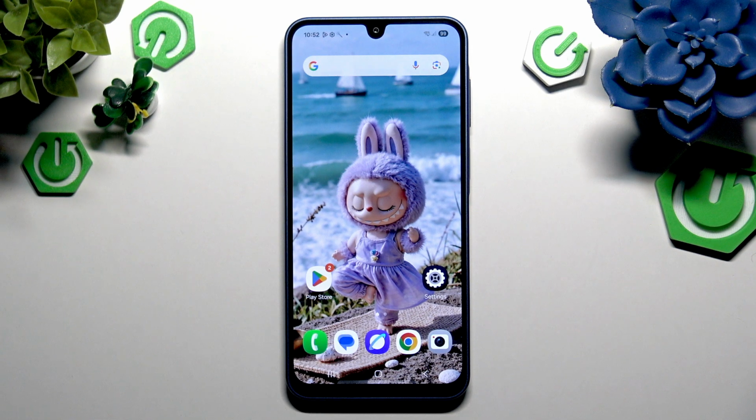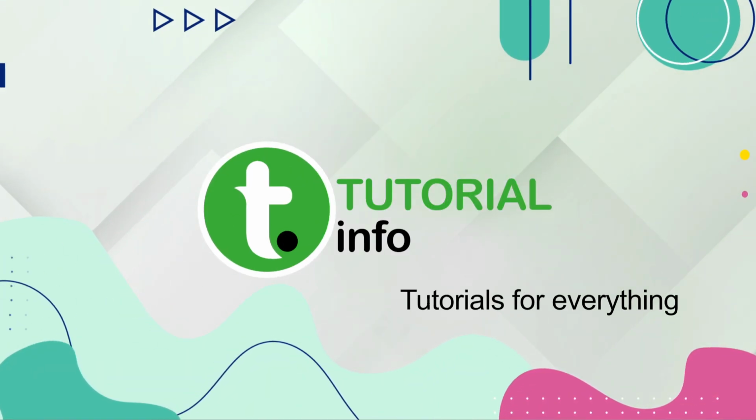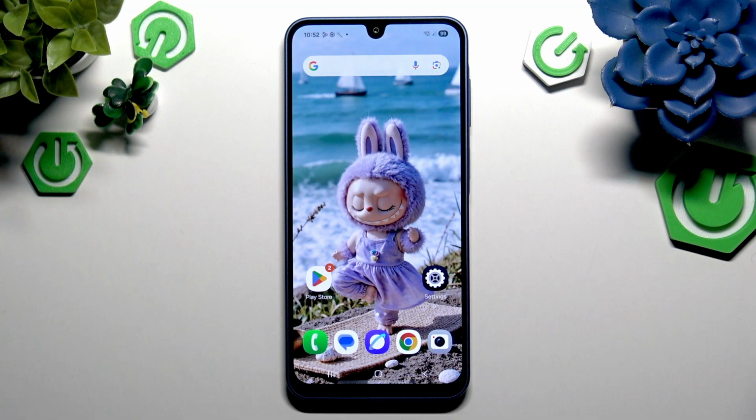In front of me is Samsung Galaxy A17 and today I would like to show you how you can clone apps. To clone apps on this Samsung smartphone, you don't need to go into Play Store and download any cloner. You also don't need any special tricks, because Samsung smartphones allow users to clone apps using settings.